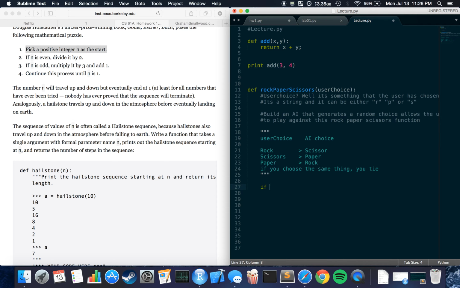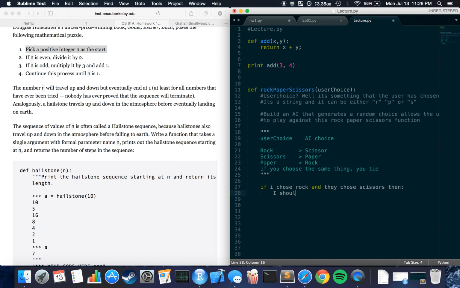Well, if statements, right? So if I chose rock and they chose scissors, then what should I do? Think about it. Pause the video if you don't have an answer.